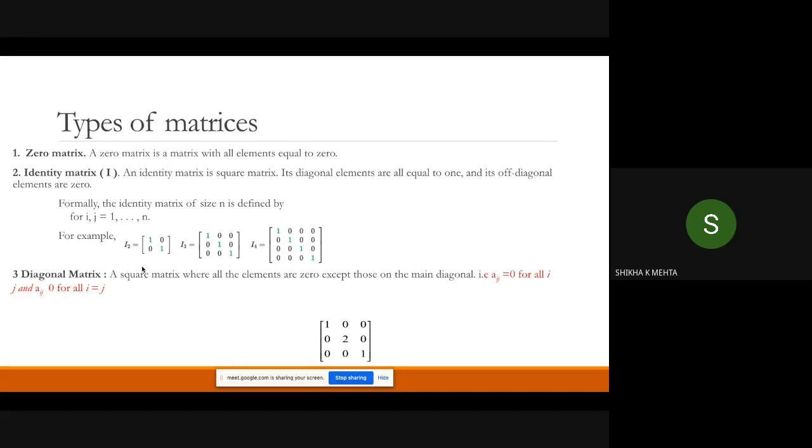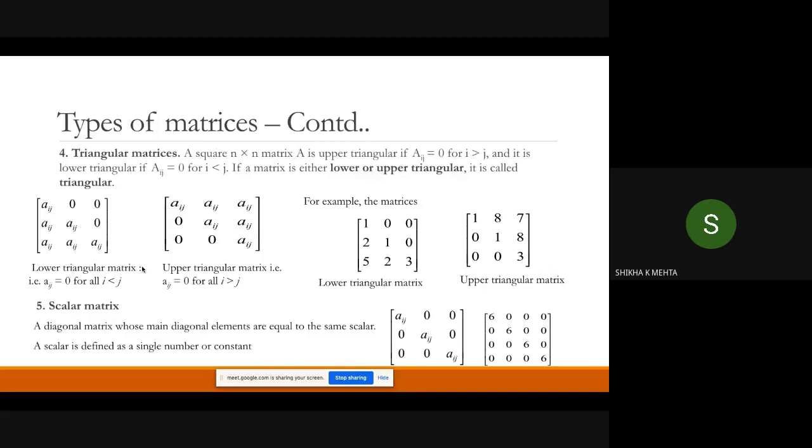And in the other case, this unit matrix becomes a diagonal matrix if all the elements are zero except the main diagonal line, and the diagonal can be anything. So your identity matrix becomes a diagonal matrix when the diagonal elements are not equal. So if all the elements in the diagonal are not equal to 1, then we call it a diagonal matrix rather than the identity matrix.